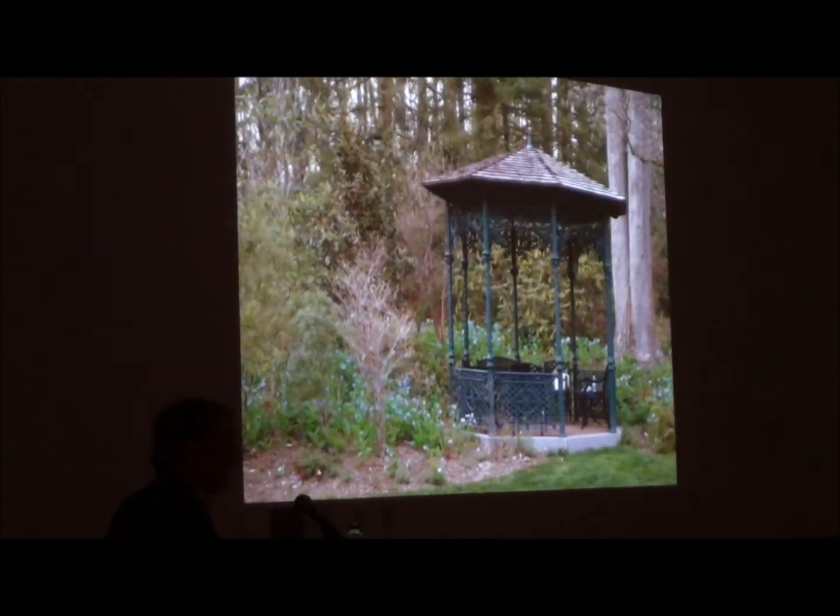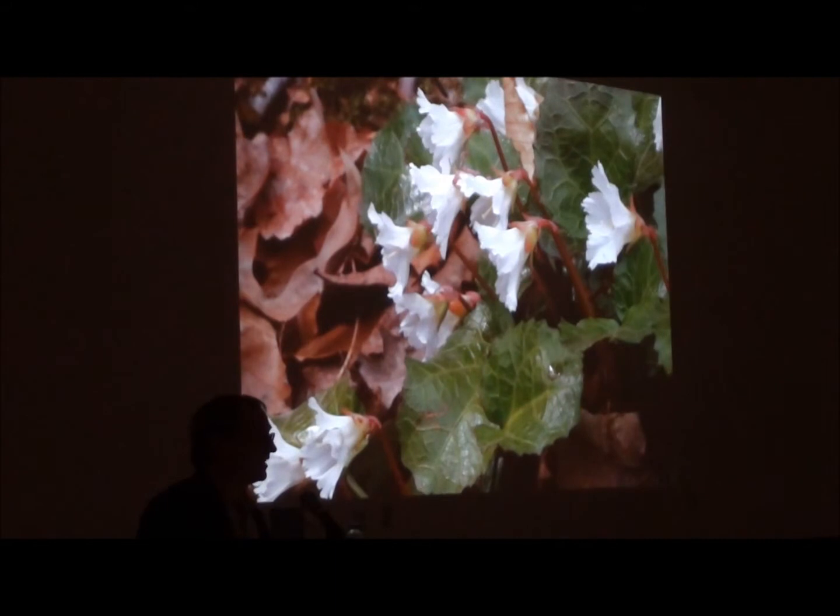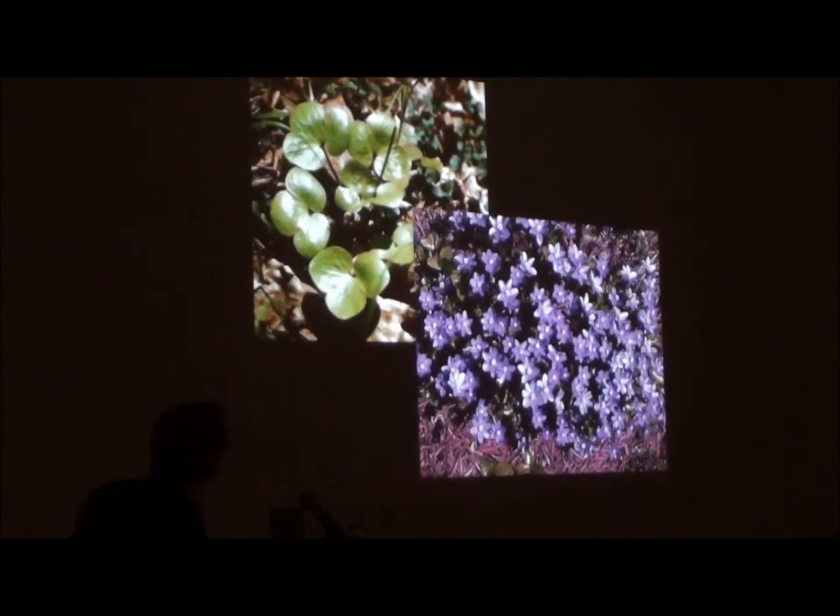Back to Mount Cuba Center. It might seem incongruous to put a Victorian gazebo out in a very wild woodland garden, but I think it works nicely, especially because the roof is shingled, so it bridges the gap between the ironwork and the wildness. Some great plants for spring bloom: this is Oconee Bells, Shortia galacifolia, a plant that needs a little acidic soil — it's a southeast native. Unfortunately, the largest part of the population of this plant is now under Lake Jocassee in North Carolina right on the South Carolina border. This occurs only in river drainages that fall off the Brevard escarpment. But a beautiful, easy plant to grow in the garden as long as you have rich, organic, slightly acidic soil, and very precocious — blooming in March, very early spring.